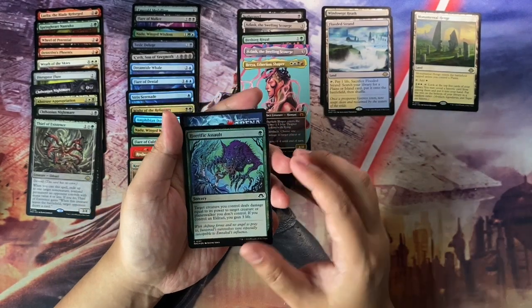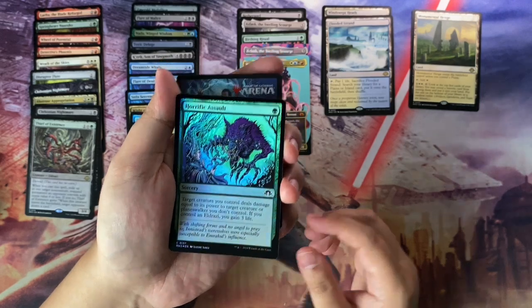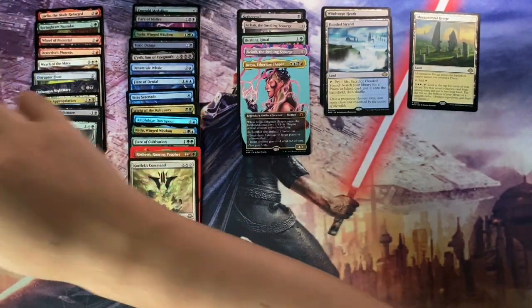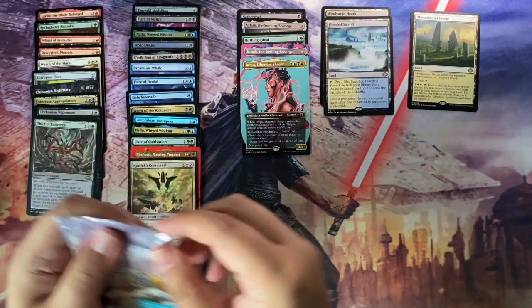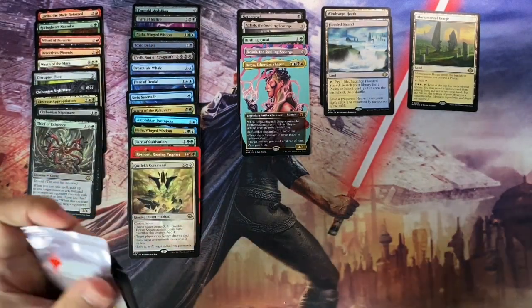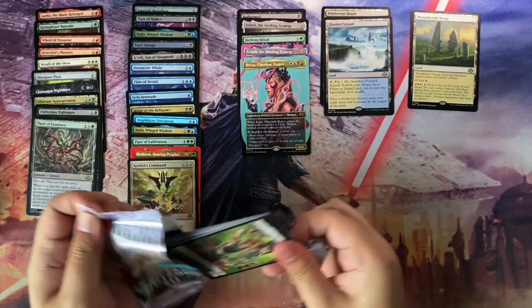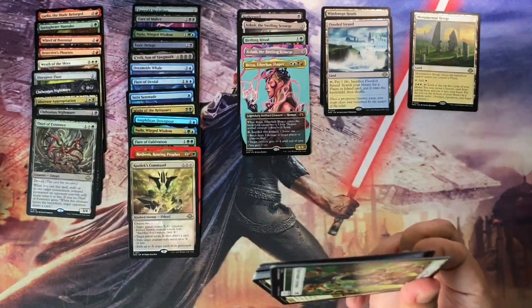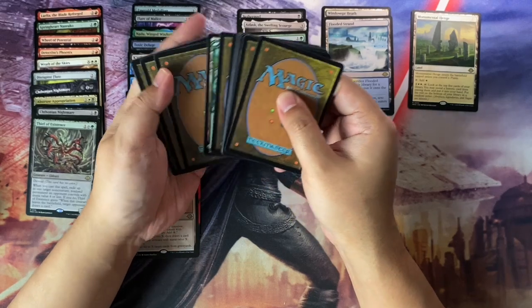And we have a Horrific Assault in foil. That's beautiful looking. Foil there. Okay, we're coming up to the last 3 packs of stack number 2. We still have 1 more stack to go. We've sort of hit a wall here since we started out hot earlier, but let's see if we can recover with that.